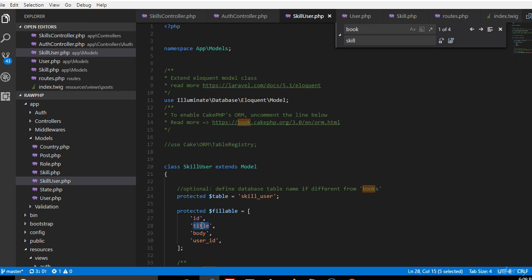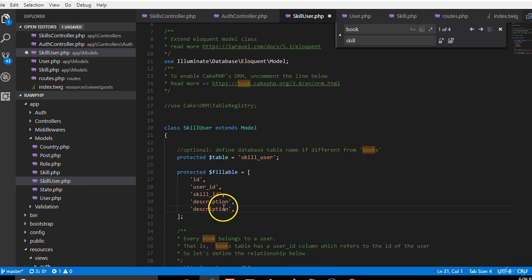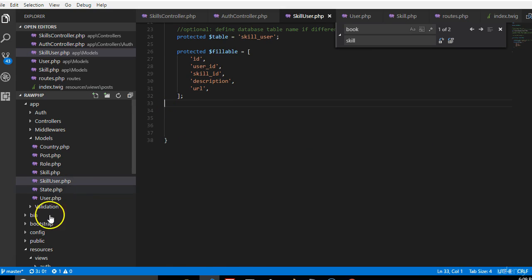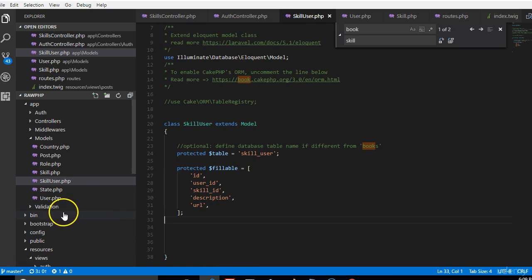Then we have user ID, skill ID, then we have description, and I think there is a URL too, and of course I don't think we need this now. Okay, so there are a few more setups we need to do here, and then we're good to go to test our new relationship table. Okay, so let's see in the next video where we'll add the setup.